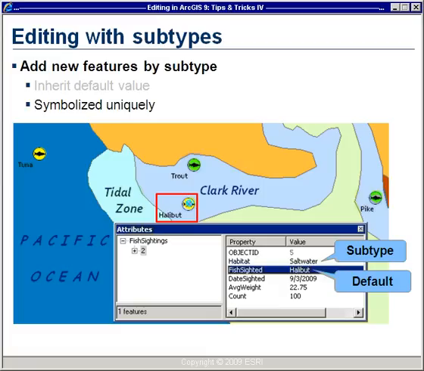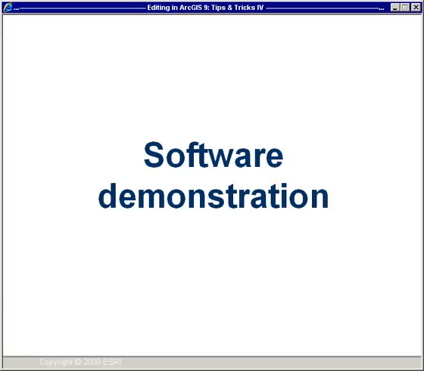So subtyping uniquely categorizes or groups features and then lets them inherit the attribute default values of that subtype. So this really makes it a lot more efficient for you to capture new features, and it makes sure that your attribute data is validated right there when you're busy capturing.